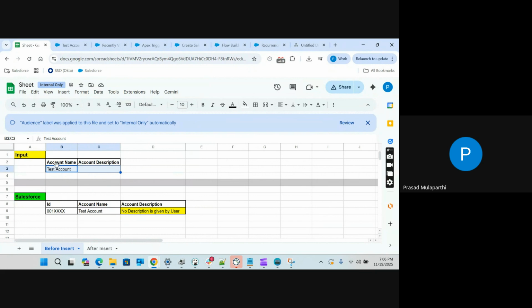In the input, I'm going to give only the test account. I'm going to leave the account description blank. If I leave it blank, I have to populate it with some value like this. So for this use case, we want to write a trigger. Automatically, this value should be populated once the Salesforce record gets created. Let's see how we can do this.